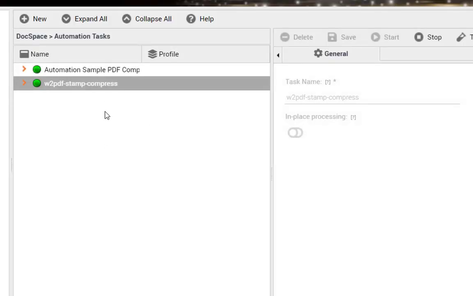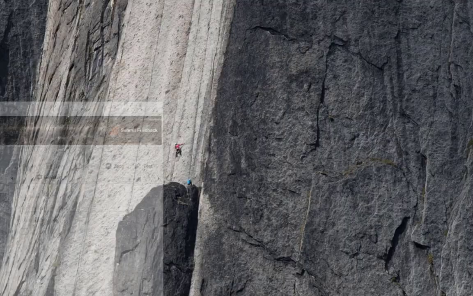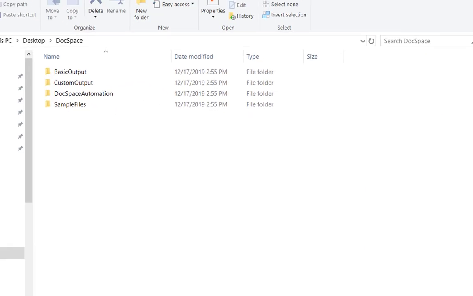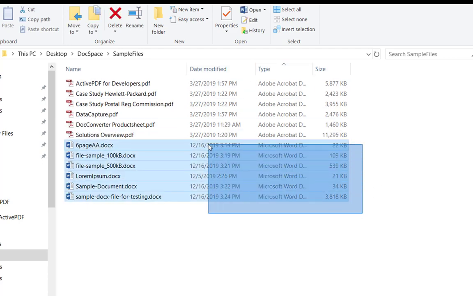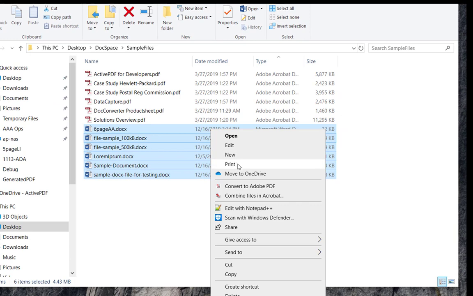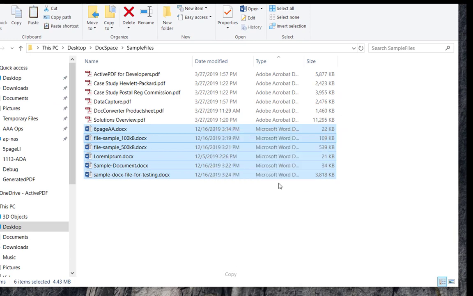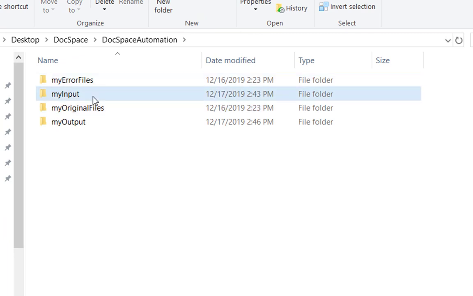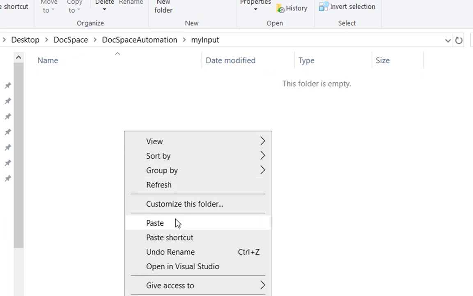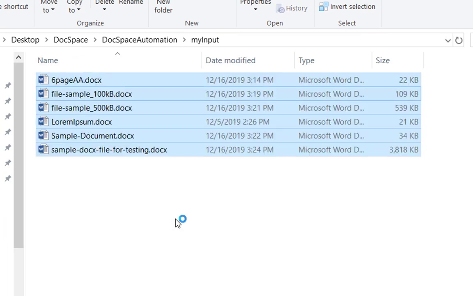So when we're outside of this user interface, we just need to pick the location for the files and we're good to go. So we'll pick up some sample files, we'll pick up those guys, we'll go to our automation input files, and paste those in.